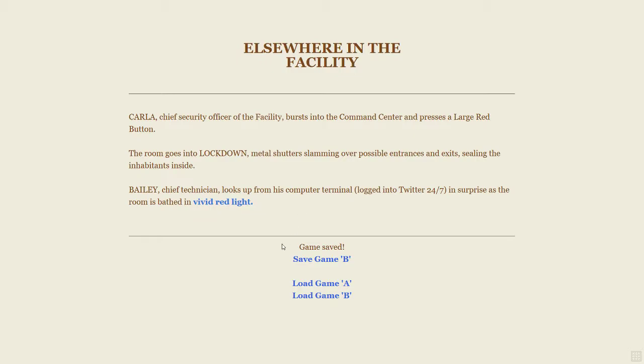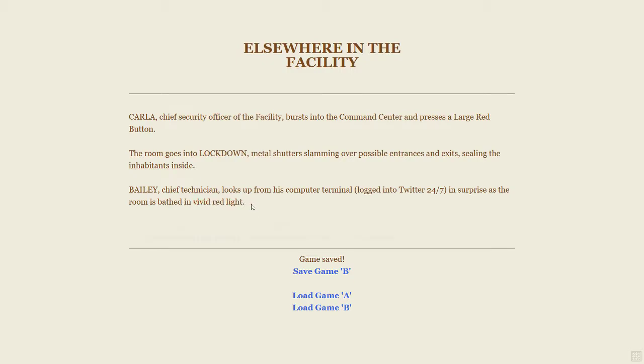Yeah, definitely. I'm assuming Bailey is based off a real person. I assume if you had a color option, you would probably make this red or glowing red. I would have made the entire background red for the lockdown. Yeah. Oh, that's actually even better than what I thought. See, this is why you make interactive fiction games and I don't.